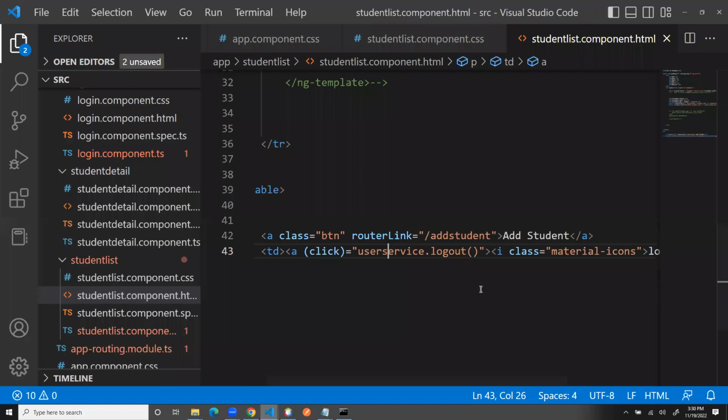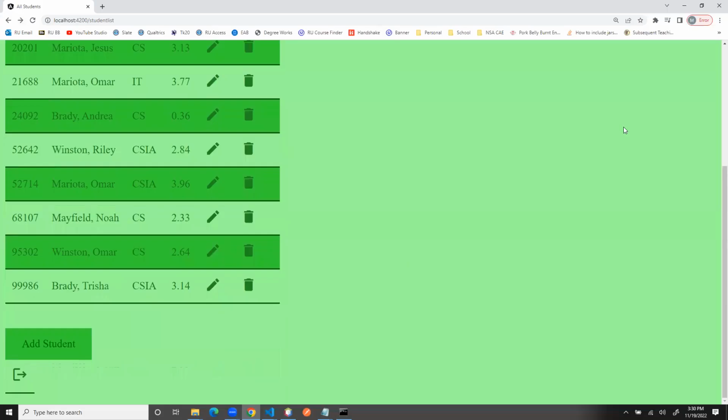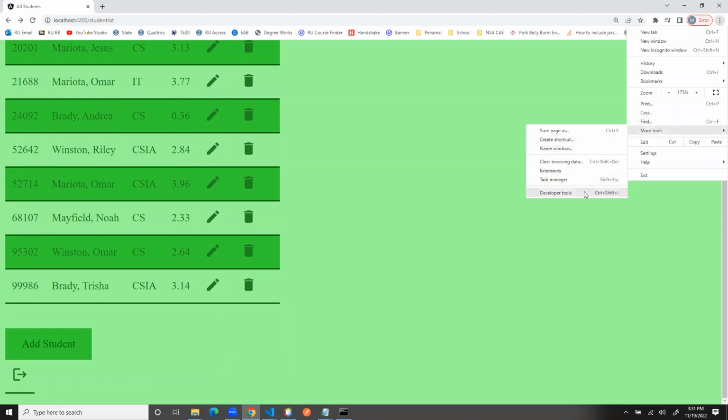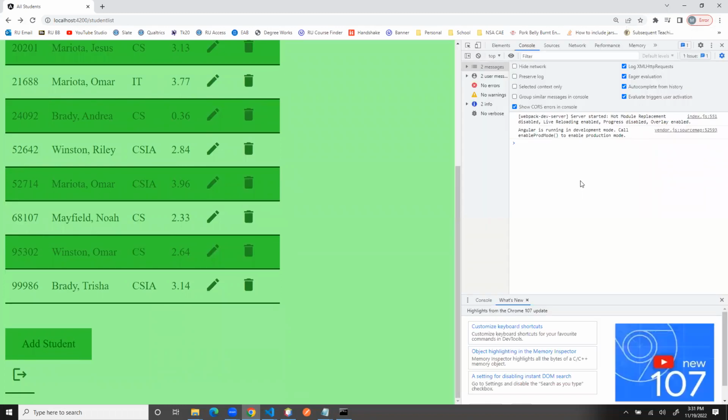Wonder why not. Oh, first of all, okay. Second of all, okay. Boom. Refresh the page, loads the page. Click.